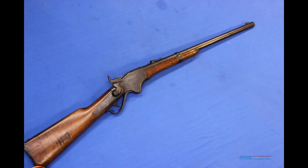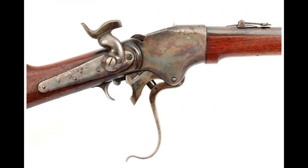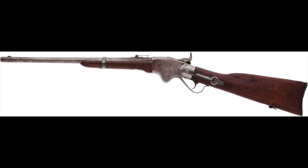But the Smith was the fourth most issued carbine, or carbine, depending on where you live in the country, of the Civil War. And if you're wondering what that ranking was, the Spencer was number one. And of course, that was the metallic cartridge carbine. And it's no doubt that once they got it, the troops loved that. In fact, if it hadn't been for going an end around right to President Lincoln, we probably never would have had the Spencer, which is, I would say, the best of the combat small arms for cavalry, anyway, used during the Civil War. So Spencers, there were 144,500 of them made. The government bought 107,000 of those and issued a great deal of them, I think around 80,000.